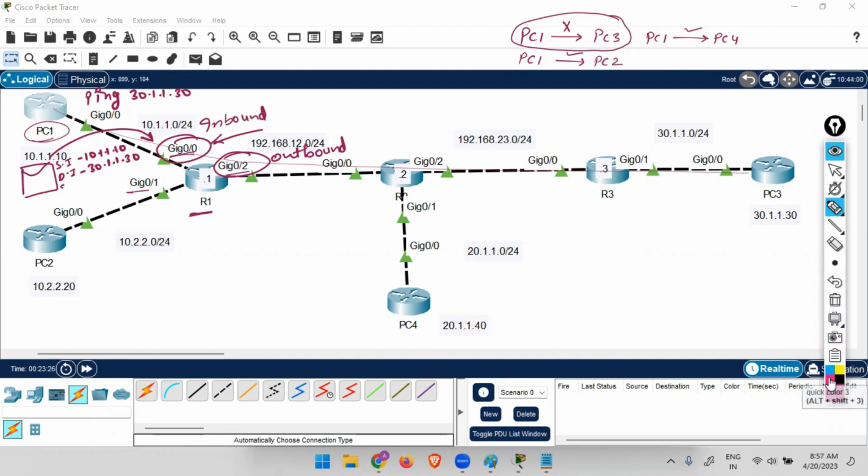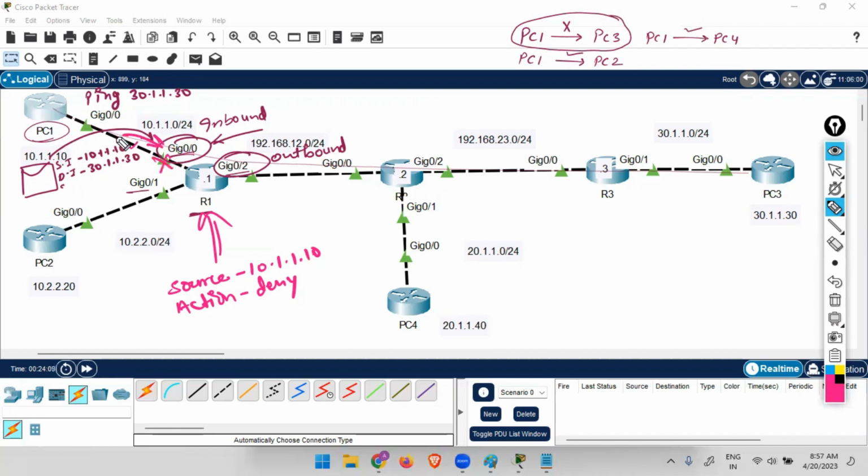Now, since we are creating a standard ACL, the router will check what? Filtering is done based on the source IP address only. Let's say on this router I have defined a rule that if source is 10.1.1.10, the action will be denied. The packet arrived on this interface. Router will check what is the source IP address. 10.1.1.10. Is it matching the rule? What should be the action? Deny. This packet will be dropped here itself.